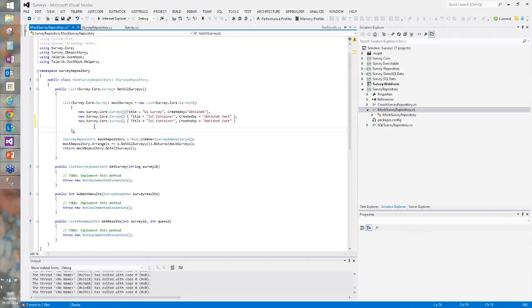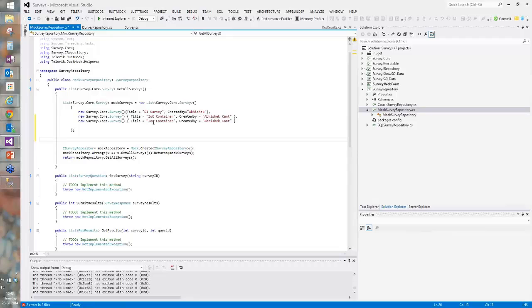For example, all I'm really doing here is I'm going to say DI MVC container, and this is nothing but creating some objects which are going to be dummy objects.